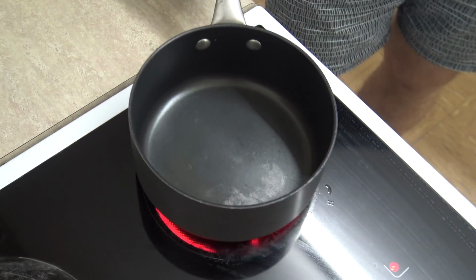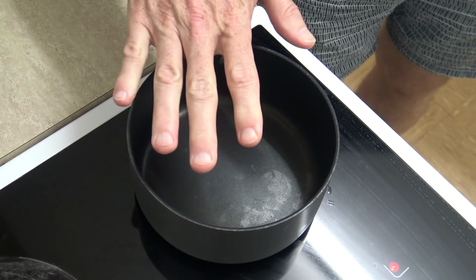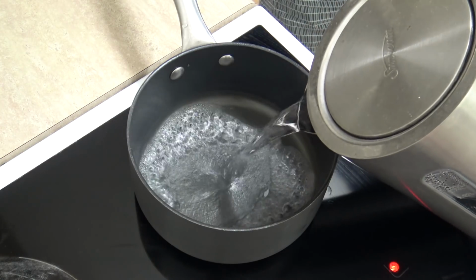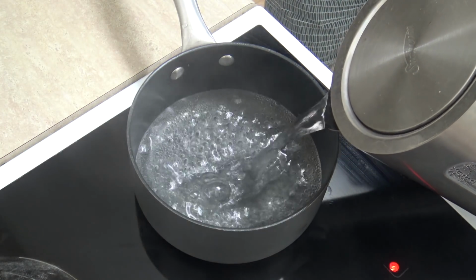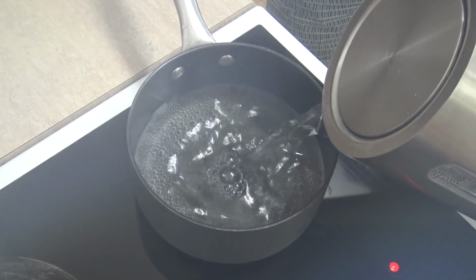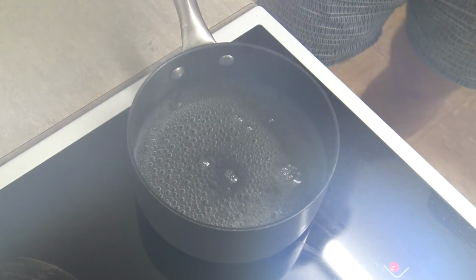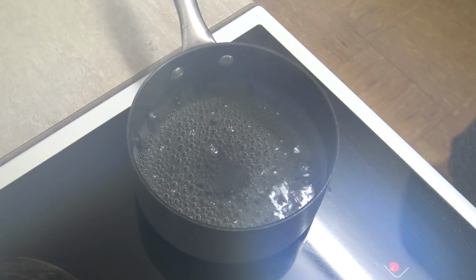So I've got myself a smallish saucepan here. The smaller the better. And I'm just going to add some water in. I'll add maybe 1.5 inches, maximum 2 inches. Not too much though, because you don't really need that much.